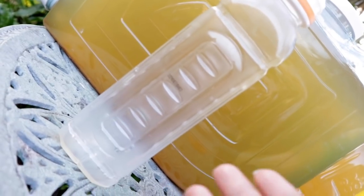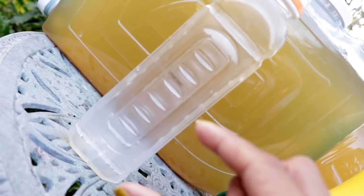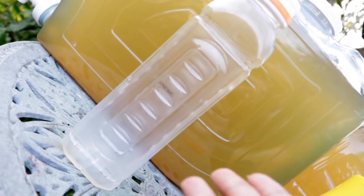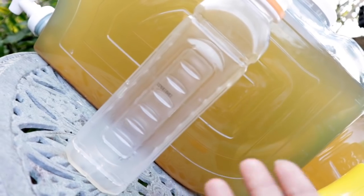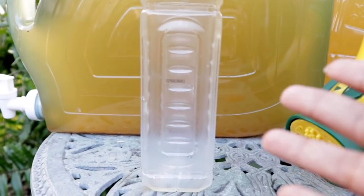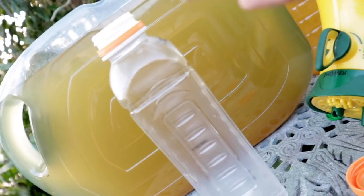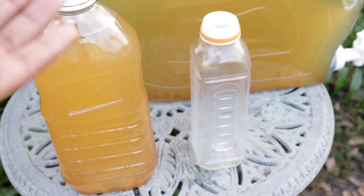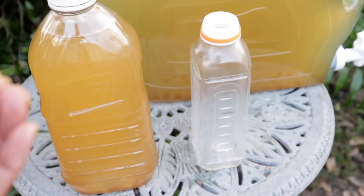And believe it or not, guys, we will only have to fill this bottle up part way with the concoction, because that is enough to feed my entire garden, all of my orchids, and all of my plants. That should tell you just how much this is going to be diluted with water. Okay, so let's go ahead and get started with making our magical growing potion.